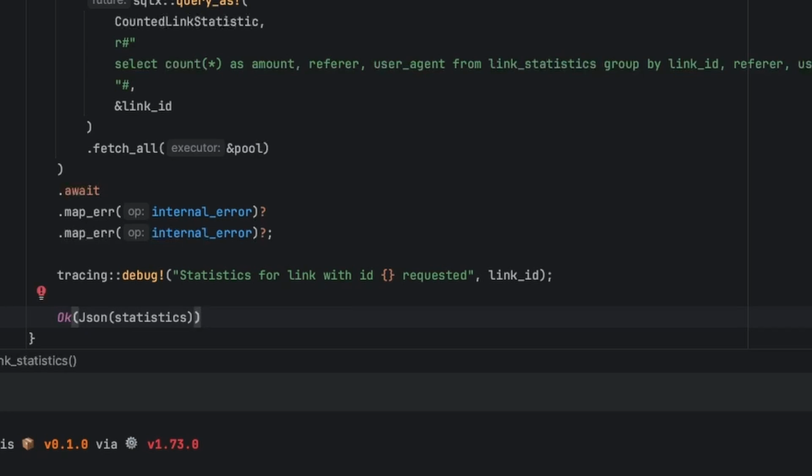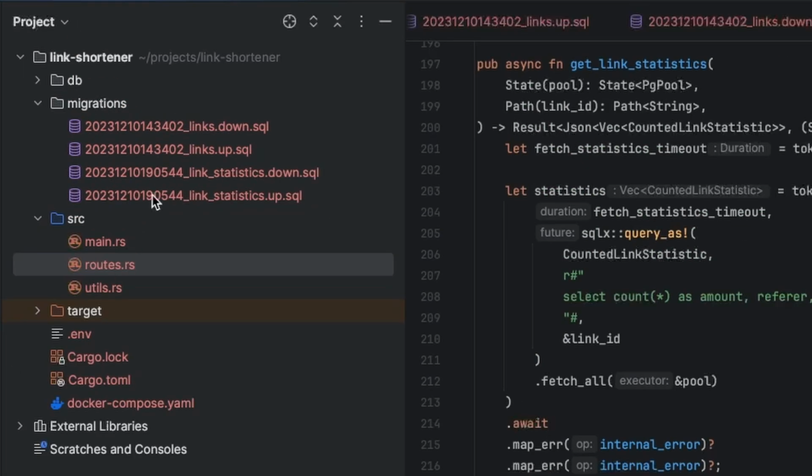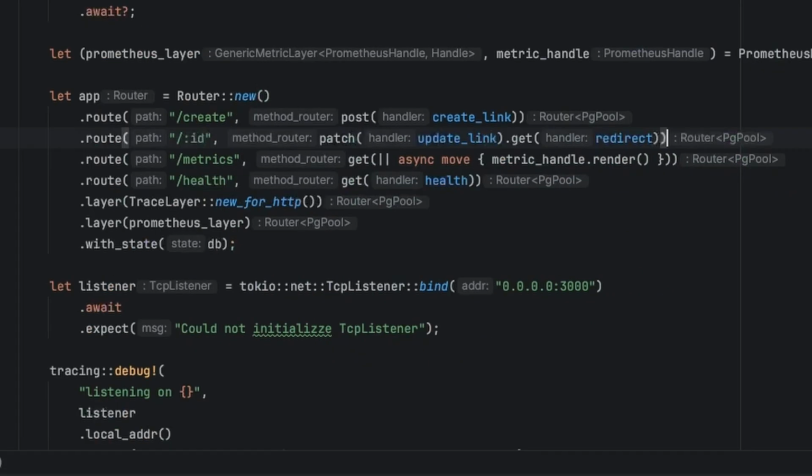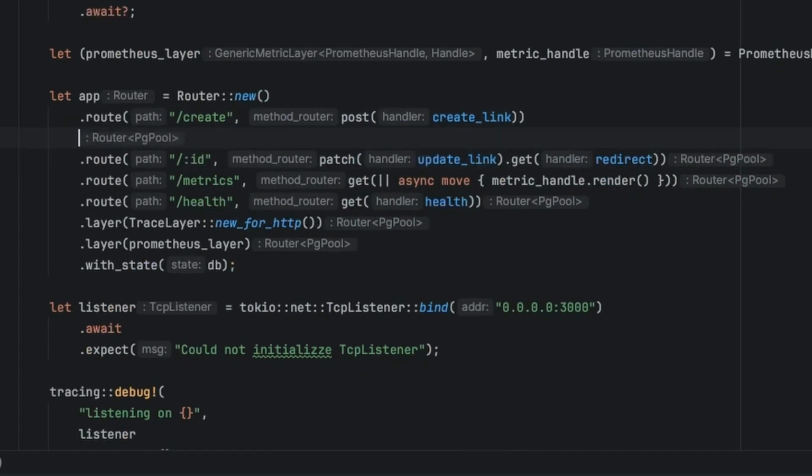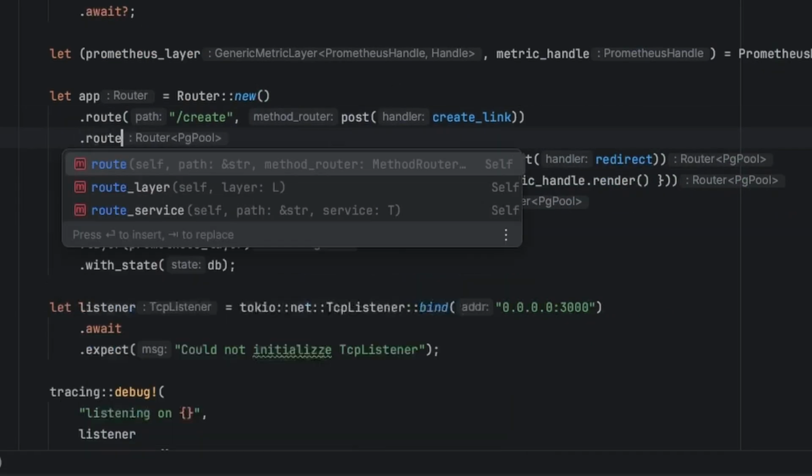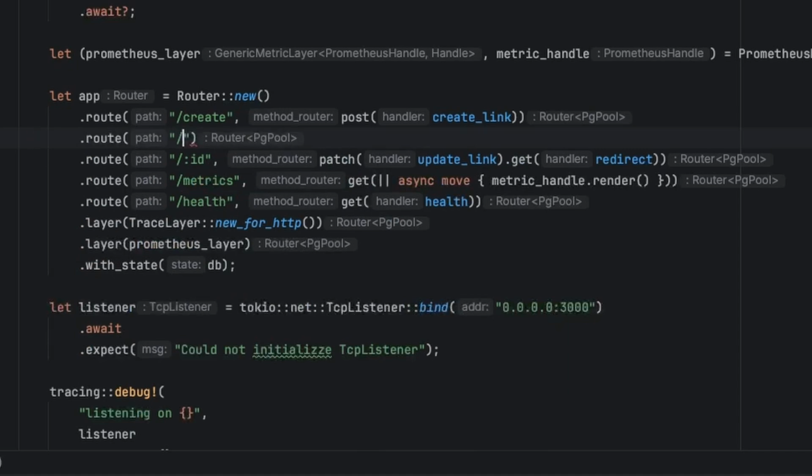As our handler is finished, we can once again jump back into our main.rs and work on registering the handler under a path in Axum's router. Let's choose a path under /column_id/statistics, which seems suitable for what the handler does, and then add our handler only under get because it's only fetching data. Great, we've added another endpoint.